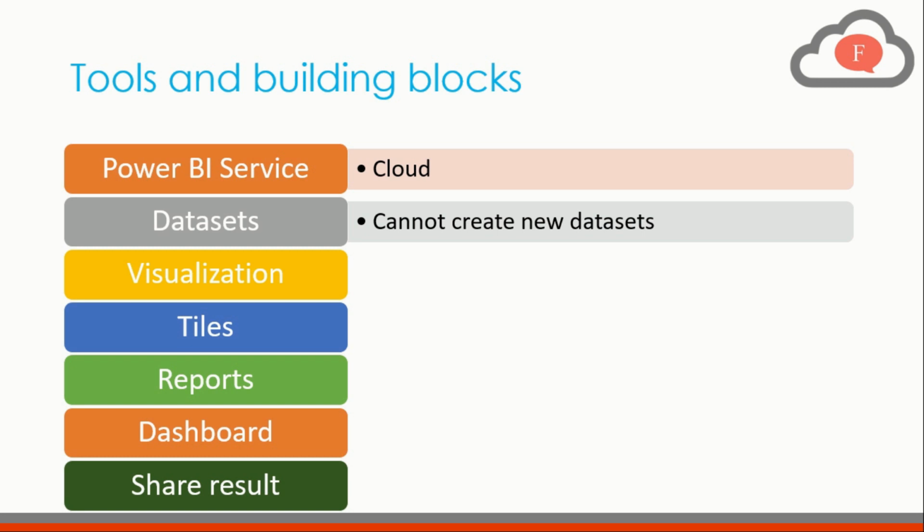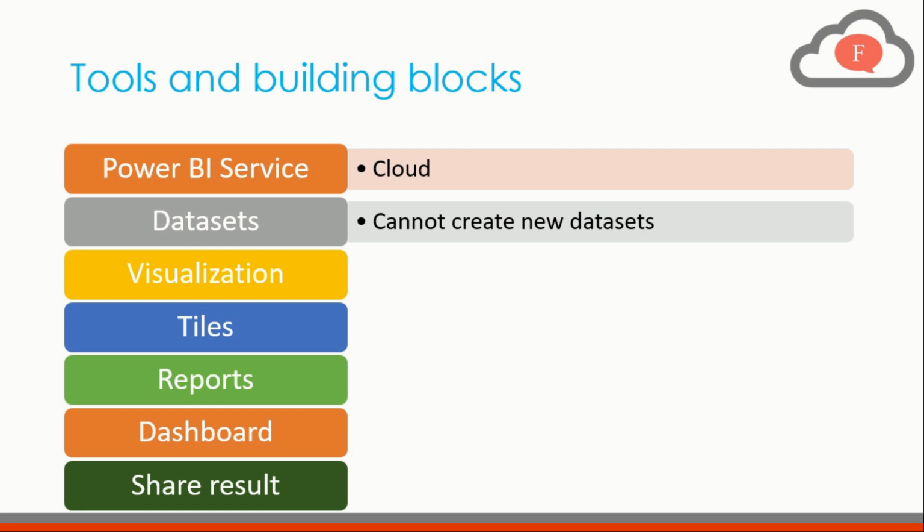But if you look at the different building blocks, we can see those are equal to what we see in Power BI Desktop. So the question arises, what is the difference between the Power BI service and Power BI Desktop? Power BI service can of course be connected to different datasets, but creating your own datasets is not possible, which is what we talked about in Power BI Desktop.